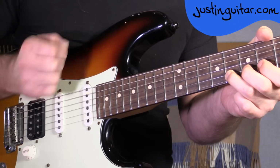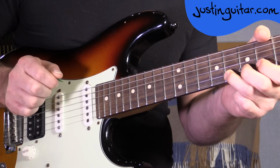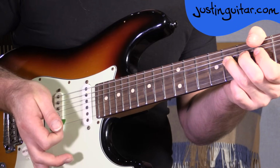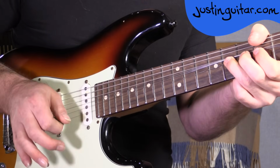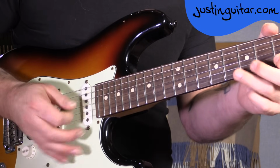I'm trying to take my hand right away there, so I'm not. You can hear it's kind of flicking the string as the bend comes down. Okay? You don't want to have that really, so you want to get into the habit of trying to mute the bend, okay, and then releasing it. Okay, that's a really common blues lick. Mute, release, play, play.